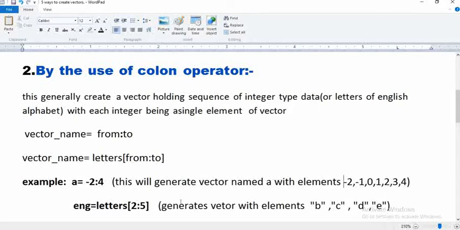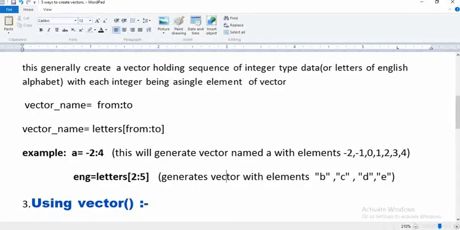That means this will create a vector, that's ing, with elements B, C, D, E. So since A is 1, B is 2, C is 3, D is 4, and E is 5, it's going to start from B. Since we have given here the numbers 2 to 5, so it's B, C, D, E, right?